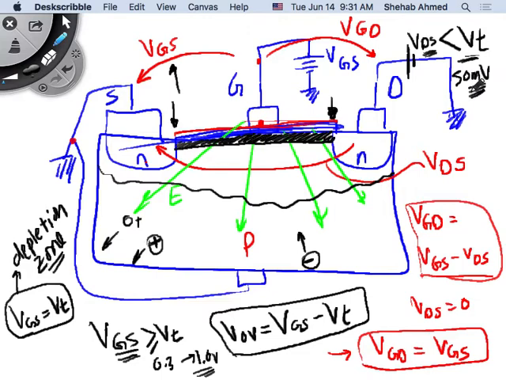Remember, for you to affect the width of the channel, what do you need? Do you need VT or do you need overdrive? Yeah, can you back substitute? Isn't VOV equal to VGS minus VT? Sure. That means VGS is equal to VOV plus VT. Yes, sure. Then I can back substitute the inequality. Sure, but think of it from a physical perspective.